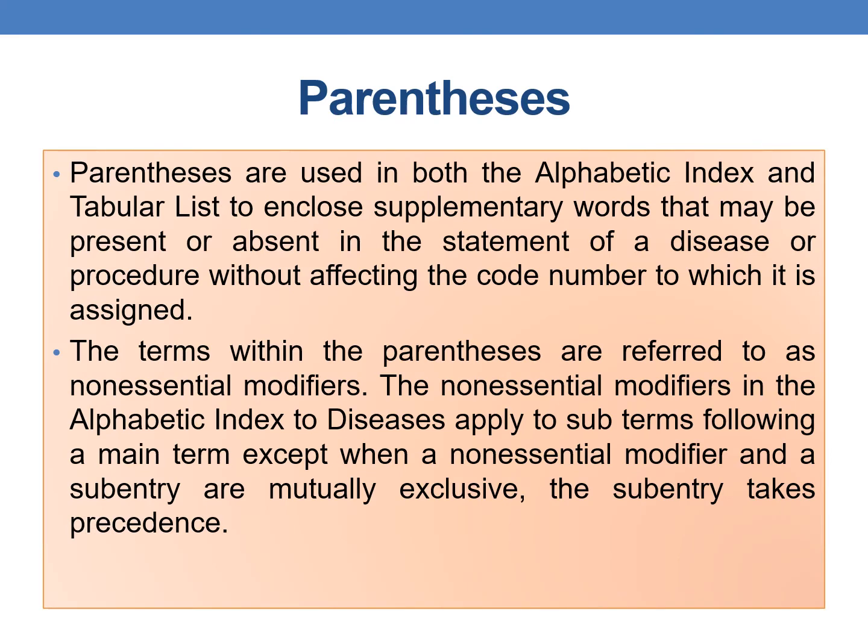Now coming to the next convention, parentheses. We have discussed brackets. Now let us discuss parentheses. Parentheses are used in both the alphabetic index and tabular list to enclose supplementary words that may be present or absent in the statement of disease or procedure without affecting the code number to which it is assigned. In other words, the terms within the parentheses are referred to as non-essential modifiers. The non-essential modifiers in the alphabetic index to diseases apply to subterms following a main term, except when a non-essential modifier and a subentry are mutually exclusive. The subentry takes precedence.